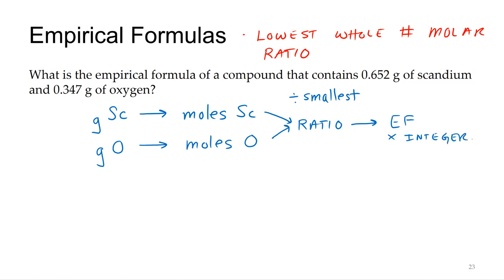The usual suspects are if your decimal ends in something like around 0.5, we're going to multiply that by 2 to get it to a whole number. If it's something around 0.33, we might have to multiply it by 3. And if it's around 0.25, we'd multiply that by 4 to get it to a whole number.